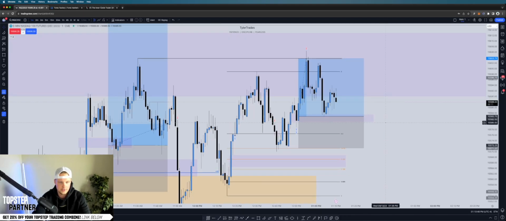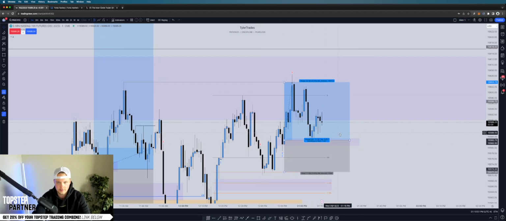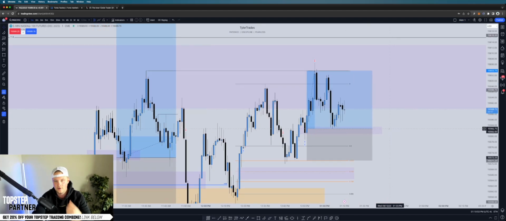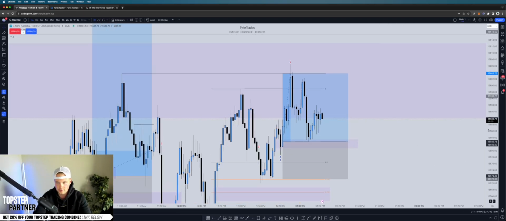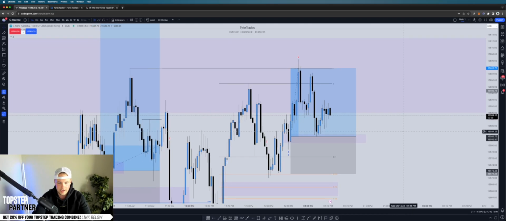But all in all, I wanted to include this in here because I did take it, and now I'm officially above break even. I am green on the day, not by much, maybe by a few $100 or something like that. But I didn't take a partial here when a lot of people on the call did.